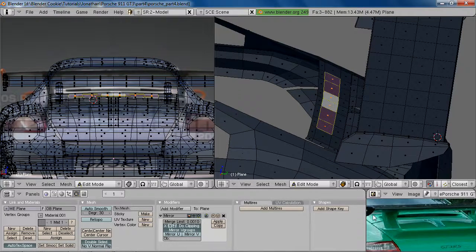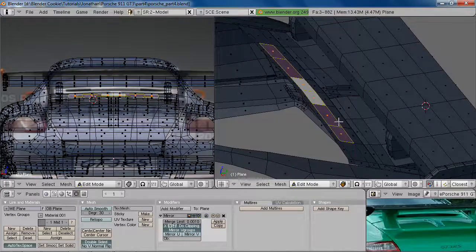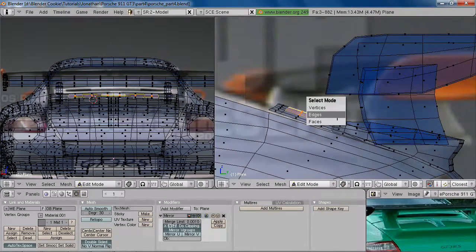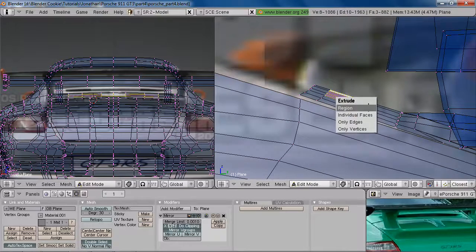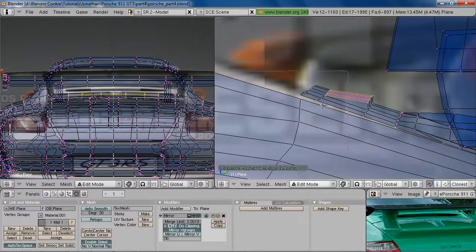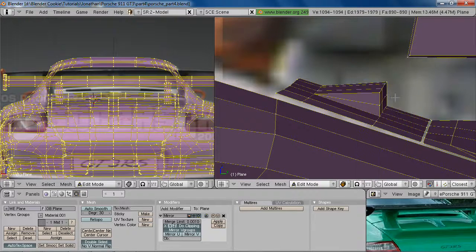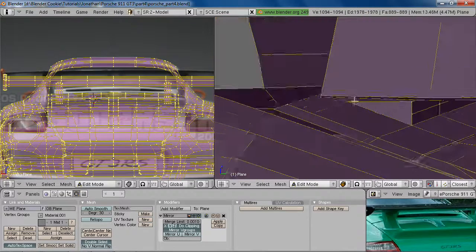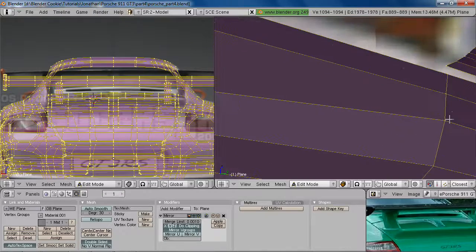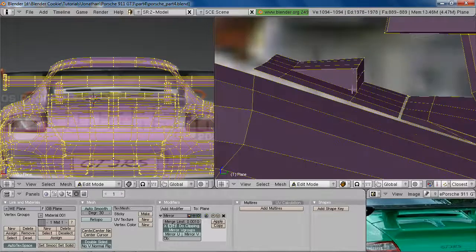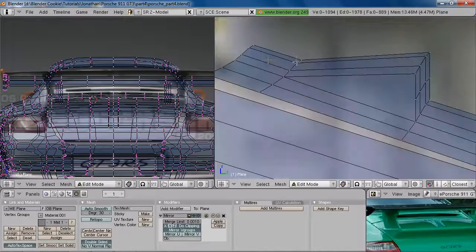You can see that's right about the right width because it should be a little less than the spoiler. We're going to hit Control Tab to go back to vertex mode, hit E to extrude, right click, deselect this portion, pull it up, select this portion again, extrude it again, right click, pull it up, and hit W, remove doubles, and we can hit Shift J or Alt J to remove those triangles. And now we have a perfect form with which to extrude our spoiler from.